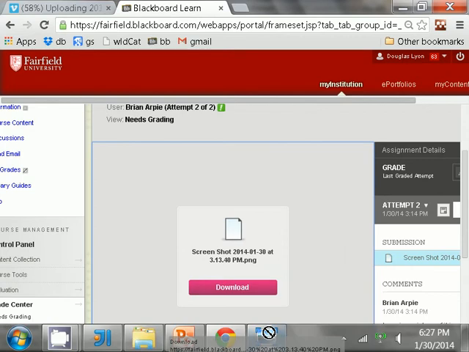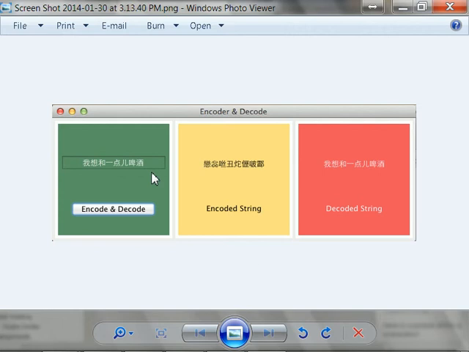Or perhaps it is working, but... oh. Yes, why is it Chinese? I was testing it out to see if it would give my Chinese character strings. Oh, it looks like it's working.